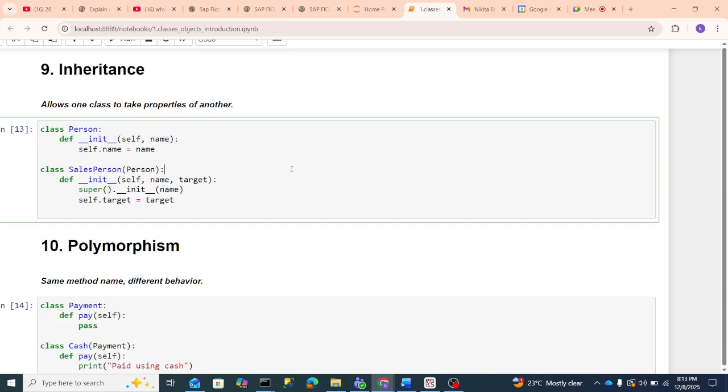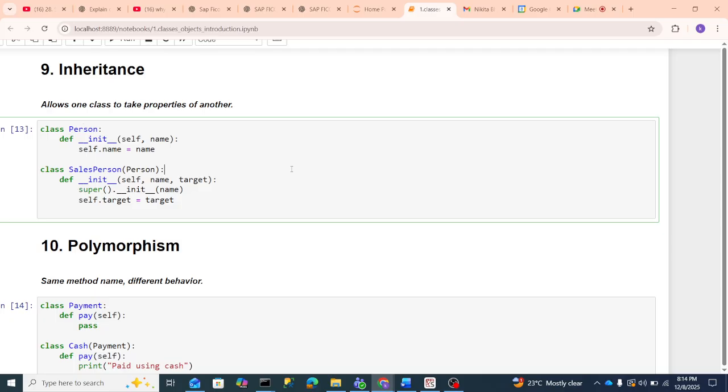Let's say if you consider a banking system, you have different kinds of accounts, current accounts, and salary accounts. So we will create one base class with the name account, and in the account class we will create common features.